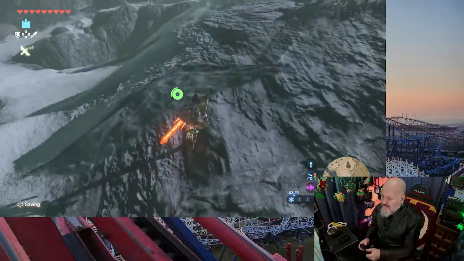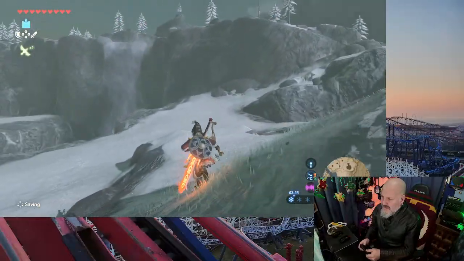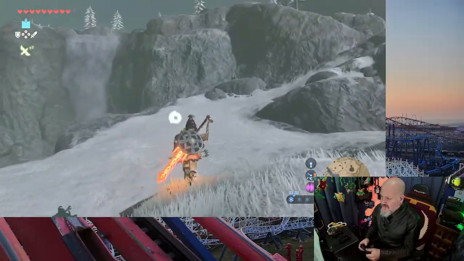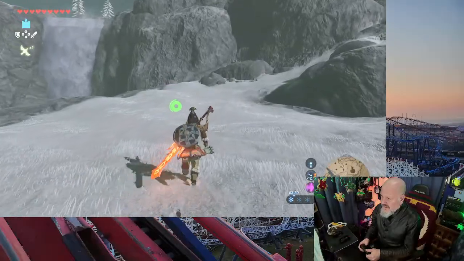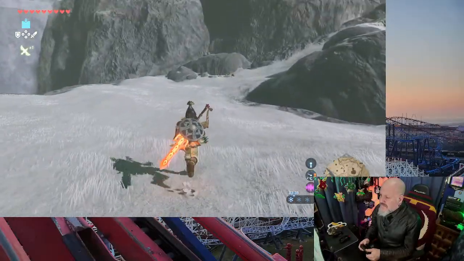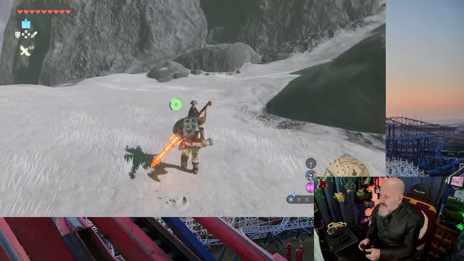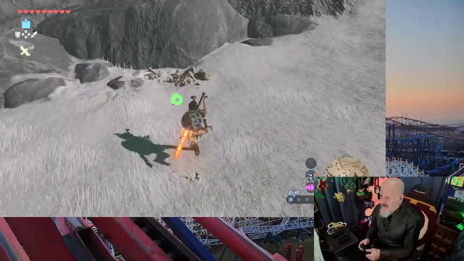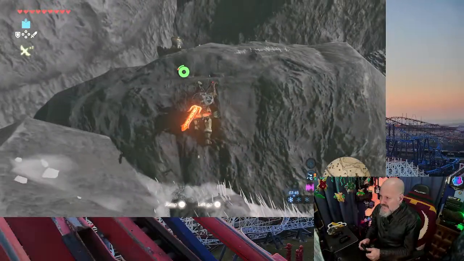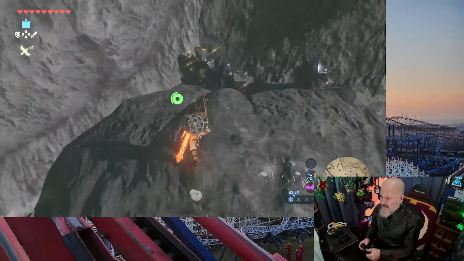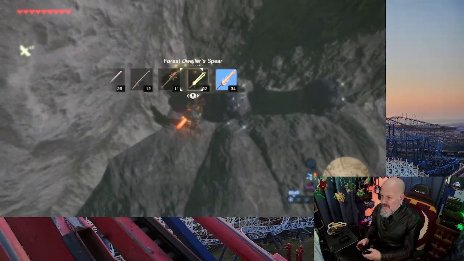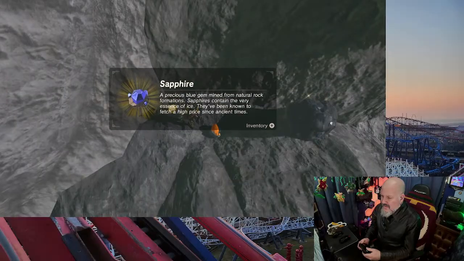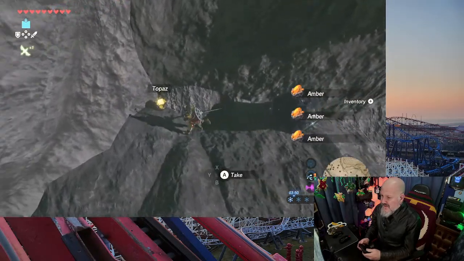Now there are just around here. That's the Hebra Plunge and the waterfall. It's very cold. Don't go in that, you die. Nice. Some random bones left behind. However, this is what I want. Ooh, my first sapphire.